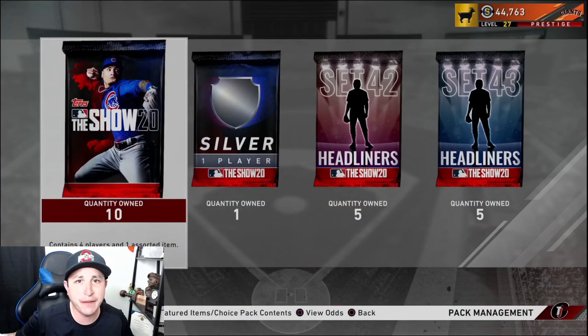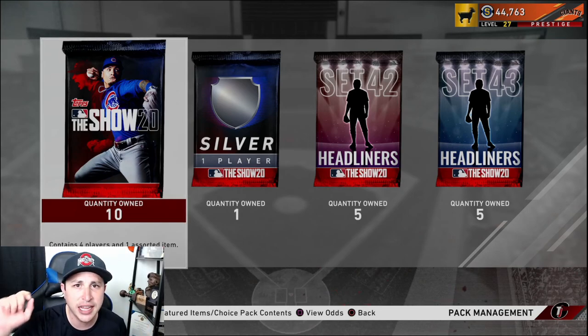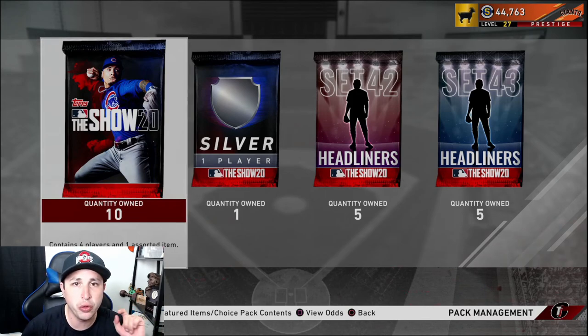What's going on, everyone? TimmyJ Gaming back with another pack opening video. Now, as you can see from the screen, we have set 42 and set 43 headliners to open today. Let's take a look at who they are. I'm excited about set 43. Very excited. We could very much use him on our Giants by the Bay team. But let's go ahead and check out who the headliners are.